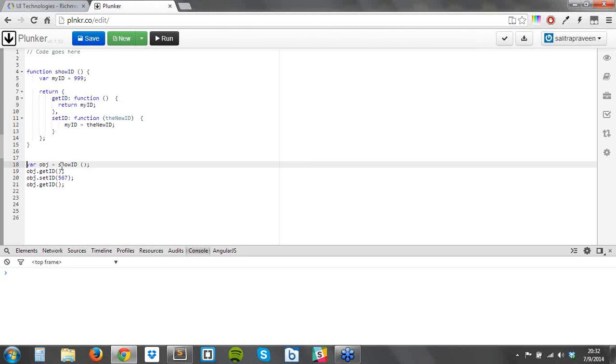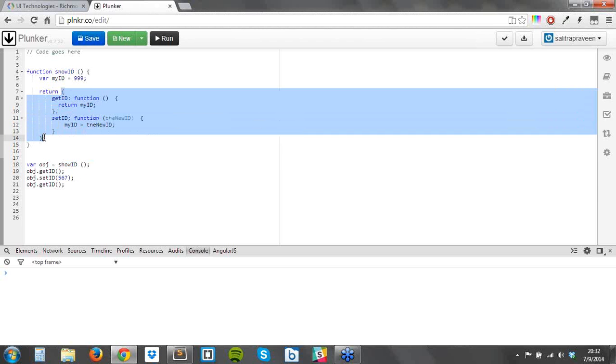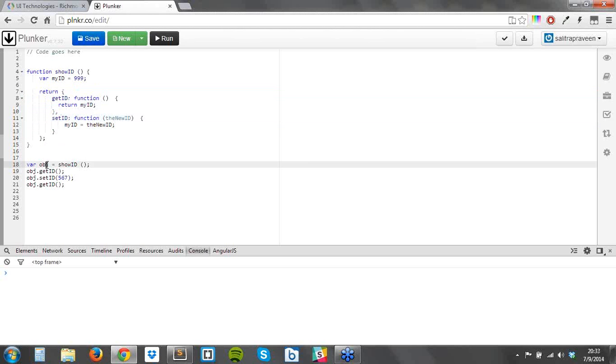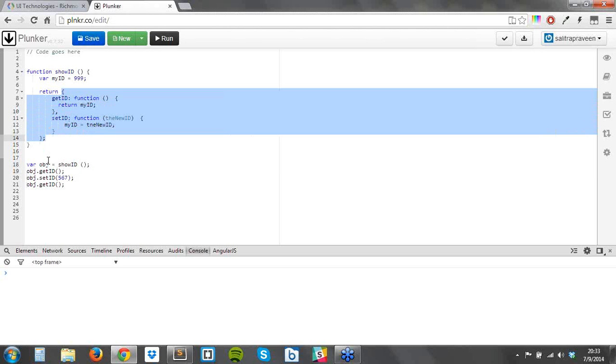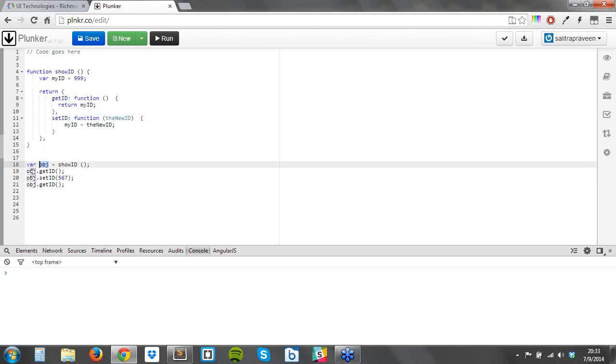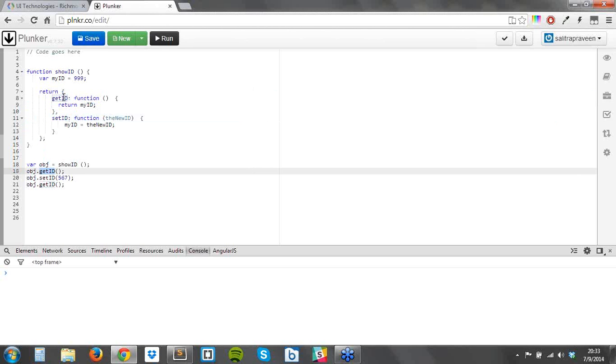Now what would happen here? So you make a call to showID, and then it will return this entire object, which has properties that are assigned functions, in both cases getID and setID. Now you get this entire object, and we have placed that object into obj. So now we are making a call to obj.getID, which is a function, so it will return myID, which is 999.